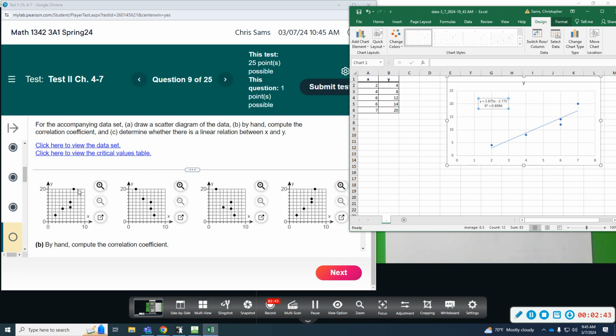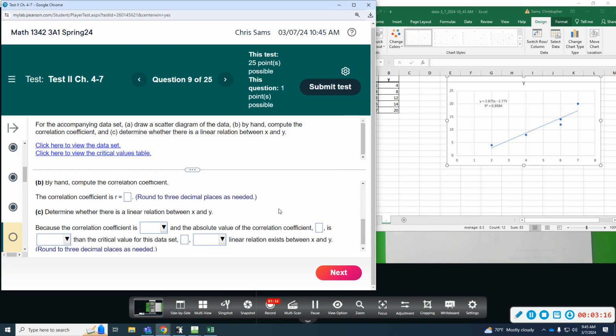Let's look at the position between these. They look fairly close, except these look a little bit higher. So if I look at these two at 6, they're at 12 and 14. What is this counted by? 2, 4, 6, 8, 10, 12, 14, 16, 18, 20. So count by 2s. These don't look in the right spot. If I come over here, 2, 4, 6, 8, 10, 12, 14. So I would go with graph D.